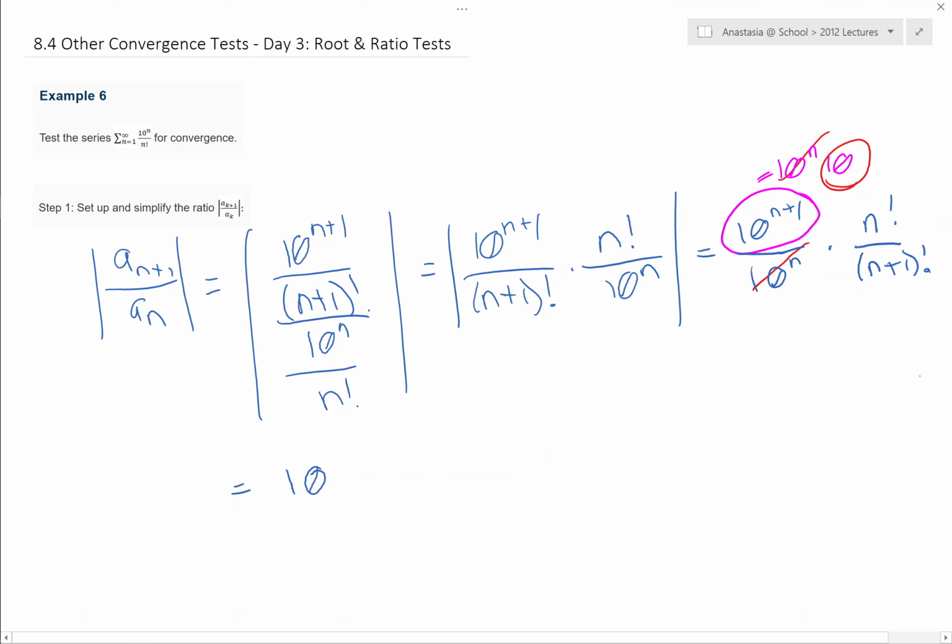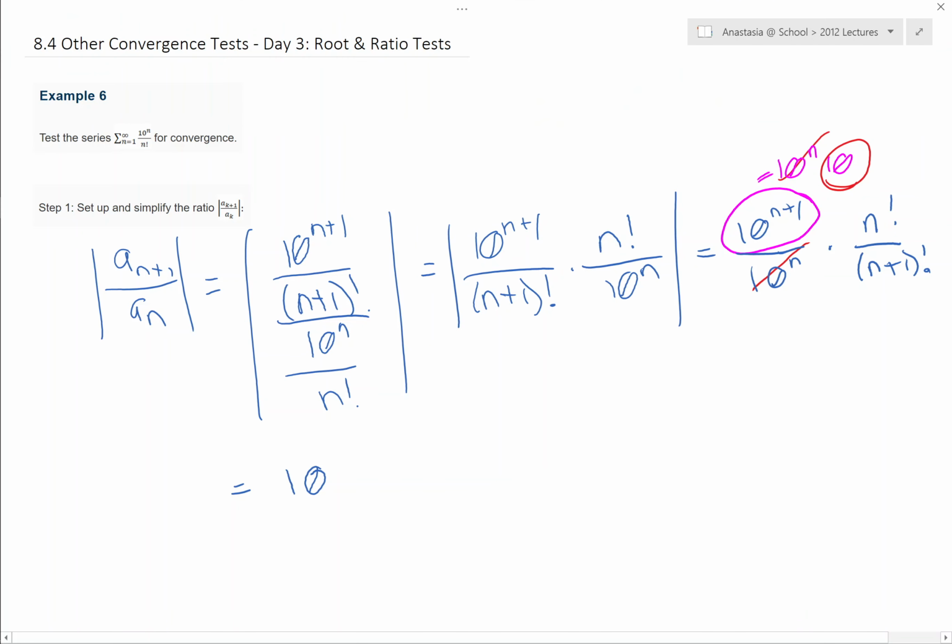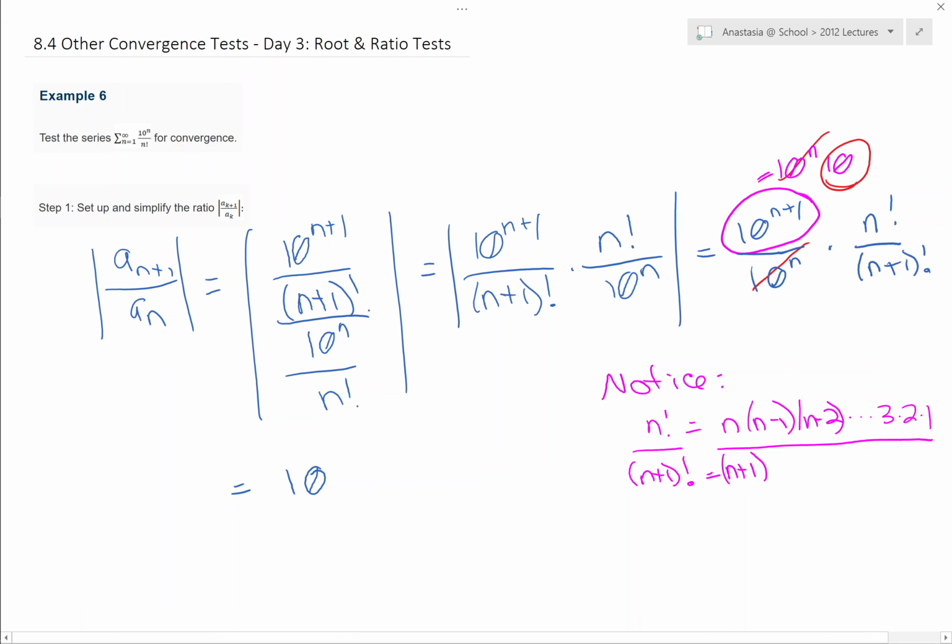So for n factorial over n plus 1 factorial, to help us simplify this, I'm going to write a few of the terms. So this is sort of a little side note here. Notice that n factorial is equal to n times n minus 1 times n minus 2, and so on and so forth until we get down to 1. That's our numerator. N plus 1 factorial is similar, except it starts at n plus 1. So this is n plus 1. Then we subtract 1 from that to get to n. We subtract 1 again to get n minus 1, and so on and so forth until we end.